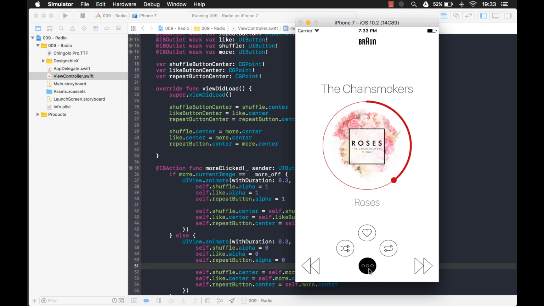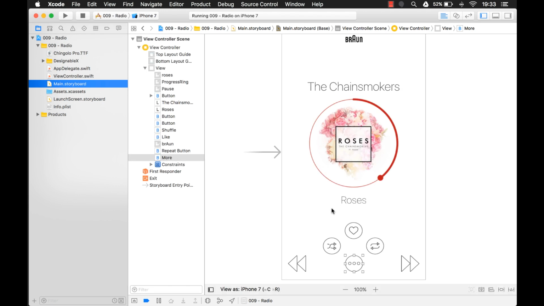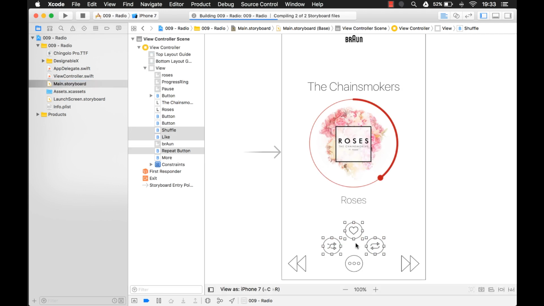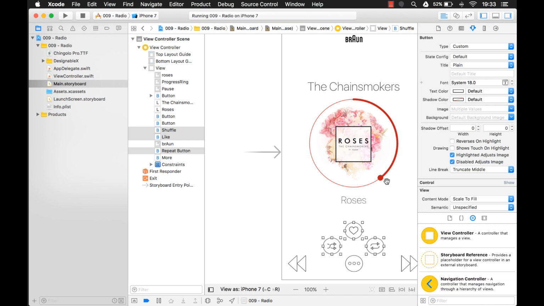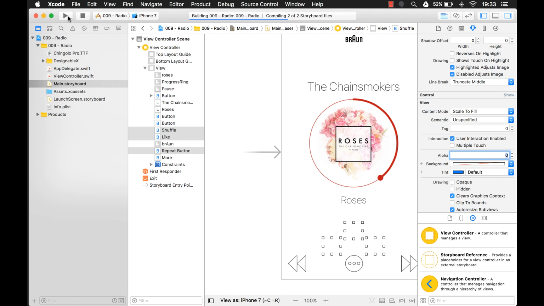So now for the final touch, we're almost done. Let's just go to the storyboard. And we'll change these buttons. I'm holding down the shift button. You can also hold down command and do multiple select. And if you select multiple controls, it'll show you all their properties. So when you change one, it changes all of them. And we're going to just change this to 0. There we go. So now when we run it, this should be the final version and everything should be looking great.